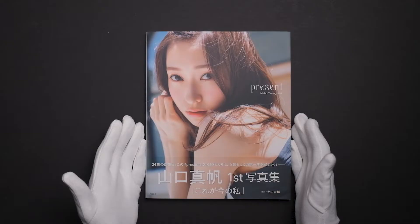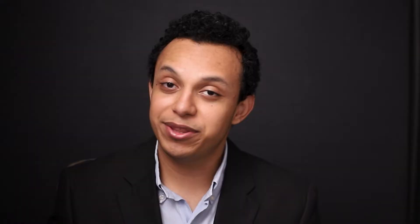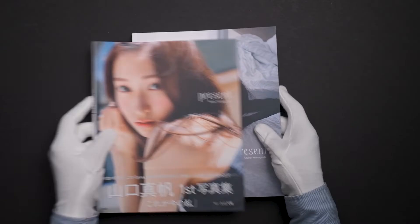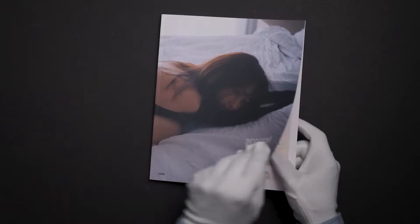We start off with the front cover, and honestly it's pretty simple — more of a portrait of hers, so people know exactly what they're buying. There's no real theme to it, which kind of gives a theme to the whole photo book: it's just about her. In the back we can see a preview image with a flower and overalls. Looking at the inside cover, she's laying down in a fetal position with arms stretched out. You can tell it's a wide angle because of how skinny her arms look, so that's something to be aware of when shooting wide angle.